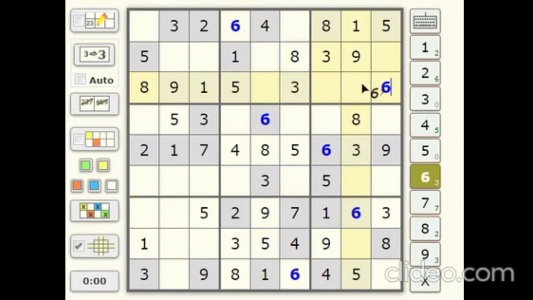From there, we can insert number 6 in this cell because in column 1, another number 6 cannot be inserted in row 1, row 4, or row 7. The next step is to insert 7 in this cell because in row 1, number 7 cannot be put in column 6. Also, we can put a 9 in this cell because row 1 does not have a 9.